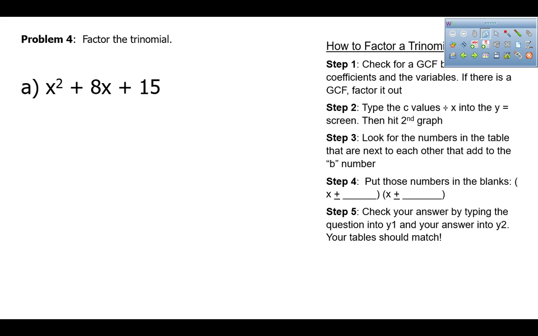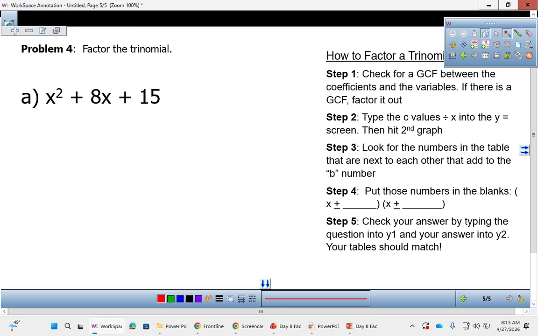So in your toolkit, continuing on this page, is how to factor a trinomial of x squared plus bx plus c. You're going to hear me refer to this as the a equals 1 method. In order to use the a equals 1 method, it has to be a trinomial. What is a trinomial? It has to be 3 numbers. If it's 2 numbers, I cannot do this. It won't work. And of those 3 numbers, we're going to think of them as A, B, C in order. So this is A for the first example. This is B, and this is C.